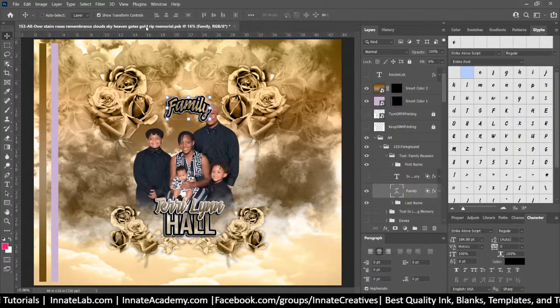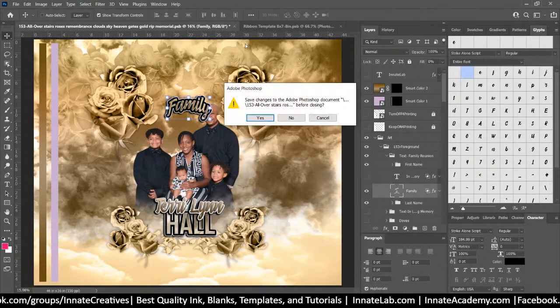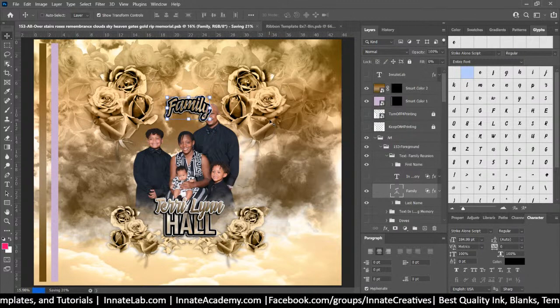All right, so I think Photoshop is finished saving. Let me go ahead and close that one out and see if I open it back up if the font works. Photoshop gets glitchy sometimes and it's very temperamental. There's not much you can do about it when it wants to throw a fit. It's kind of something like a toddler: you can have your standards and rules all you want, but when it wants to show out, it's going to do just that. So we're letting the toddler show out and we're hoping it calms down, wears itself out, and gets back on track with us.